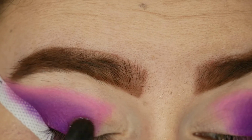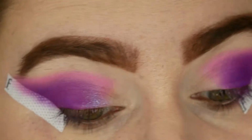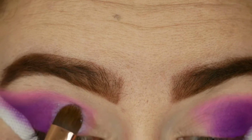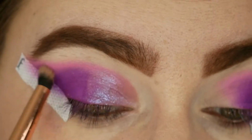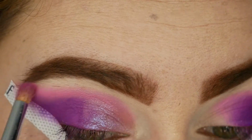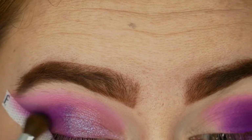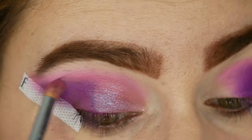Now for this shade here, you guys, this is what it's supposed to look like. So I'm putting it on, and I'm having to constantly layer it up. I did have a bit of an issue with this. I don't know if it's because I went in just over the eyeshadow, but it definitely wasn't giving me the payoff I wanted. And the more I put it on, the more I saw around the purple. You see where it looks a bit patchy, and I'm having to blend in that area, and it's just not helping. So this look I did struggle a bit with, not even gonna lie to you.